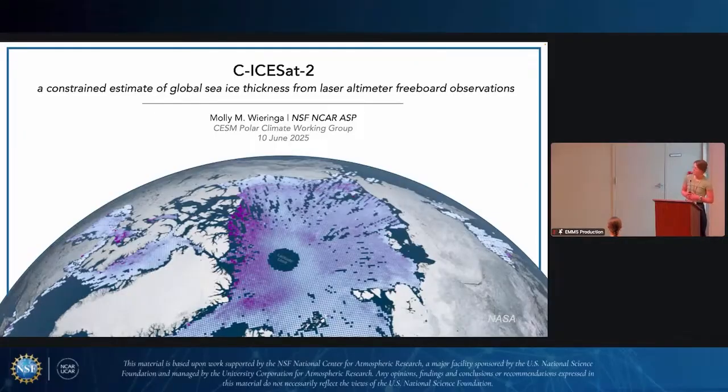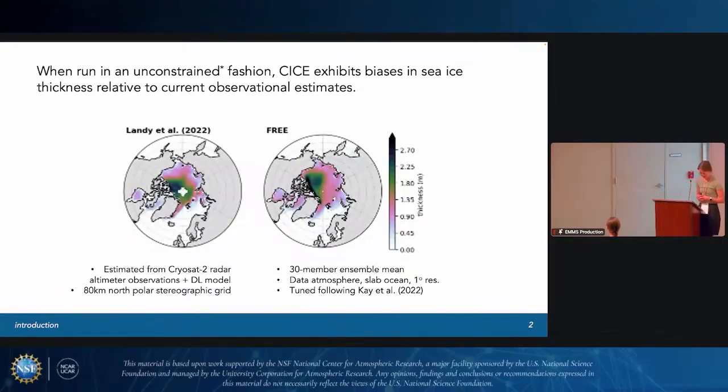So, motivationally, the source of this project really came from the fact that we have biases in our sea ice models relative to observations, which I hope is not news to anyone in this room. But our models are often really important sources of spatiotemporally complete information, particularly when it comes to things that are difficult to observe. So we want to be able to both accurately use those models and then also improve them.